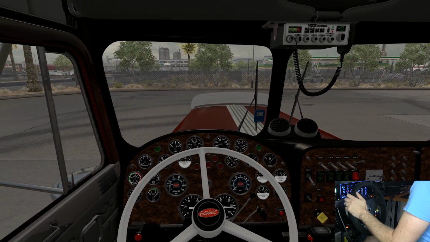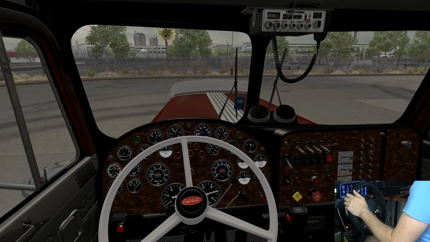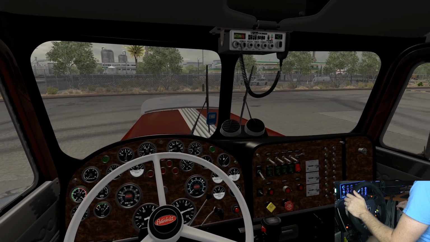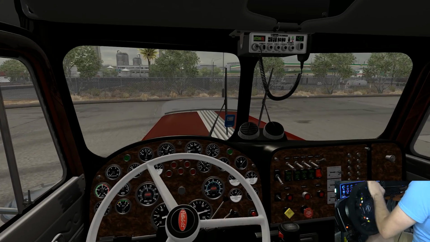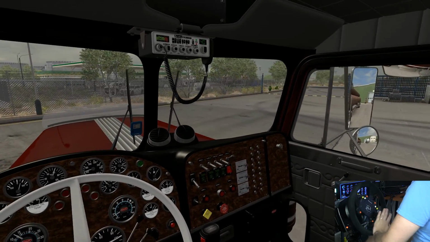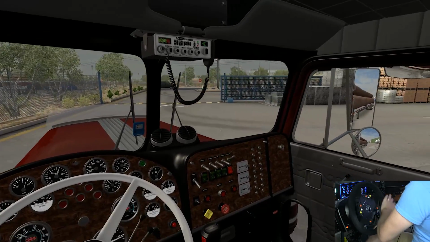So let's go ahead and get on out of here and push the parking brake in. There we go. Put her into gear. And I'm ready to rock and roll on out of here, as always. And we're going to take it easy getting out onto the main road here. We'll find out where we're going here shortly.